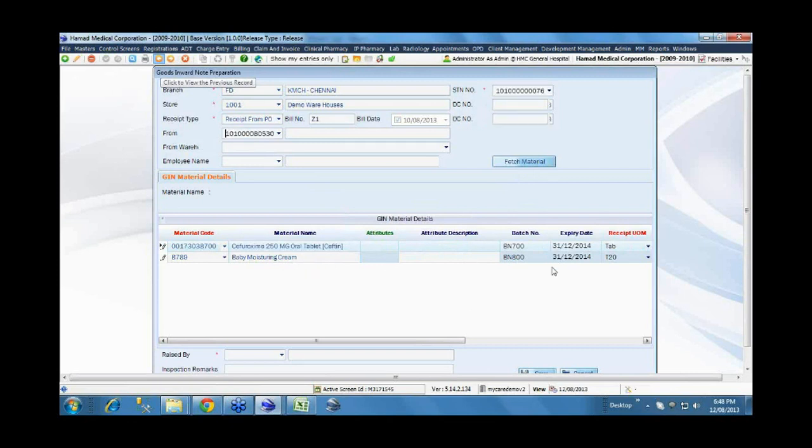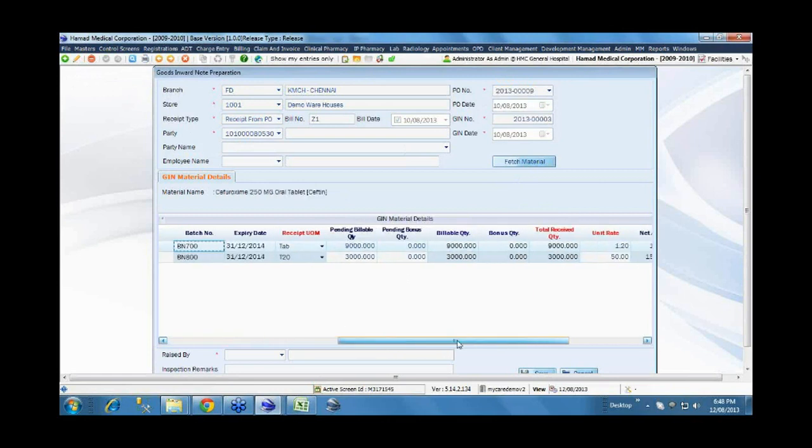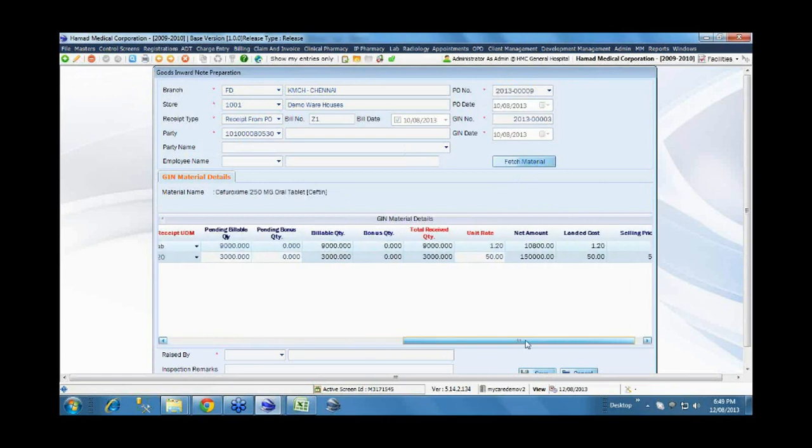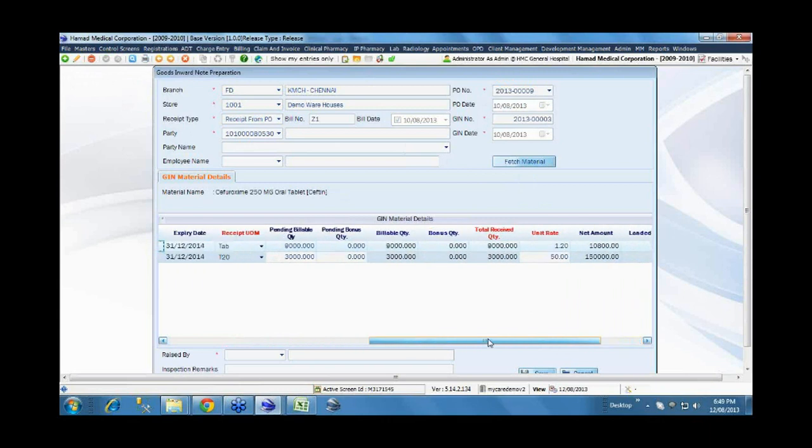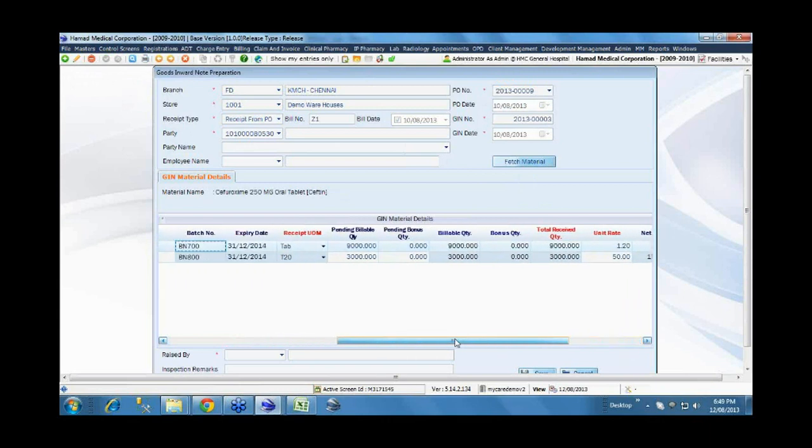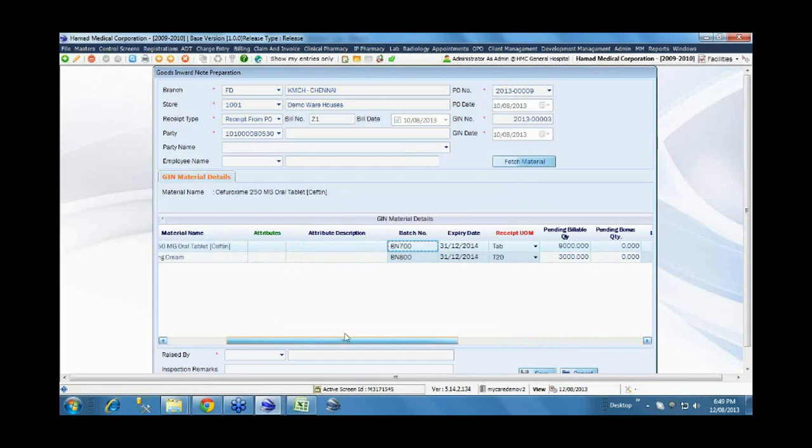Once you choose and specify the fetch material, all the items transferred from the other branch will be picked and shown, from where you can select the item and specify the lot details. If it's a material transfer, it will be automatically picked and applied here.